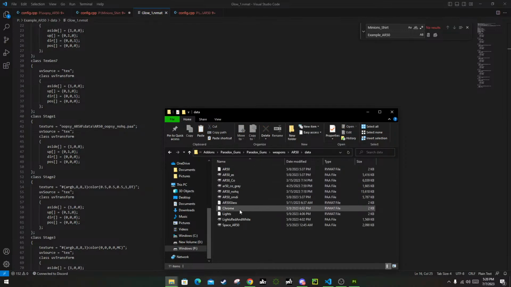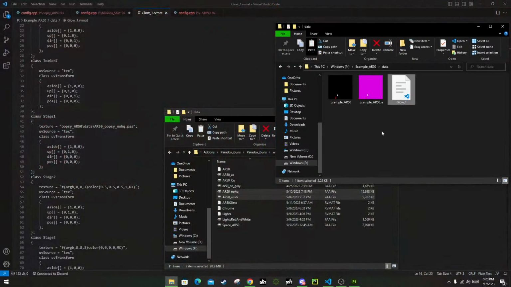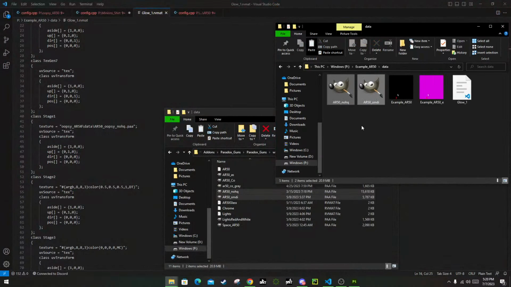And within this data file, you're going to need to grab the NoQ, the SMDI, copy. We're going to go into our data file. We're going to paste these in here.